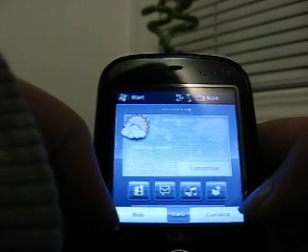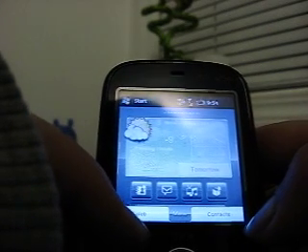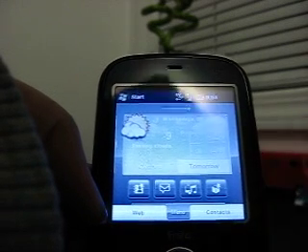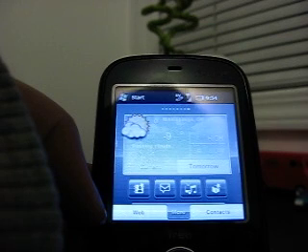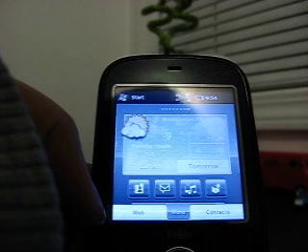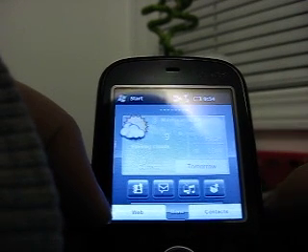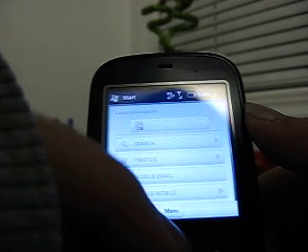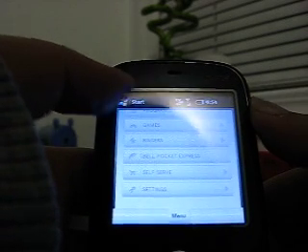And below these 4 buttons there are 3 more buttons. The leftmost one is web, which basically will launch Internet Explorer for you, or Opera Mobile, or any sort of browser that allows you to browse on the internet. And the middle one is menu. If you click on menu, a list of pretty much everything that you ever need to do on your phone comes up.